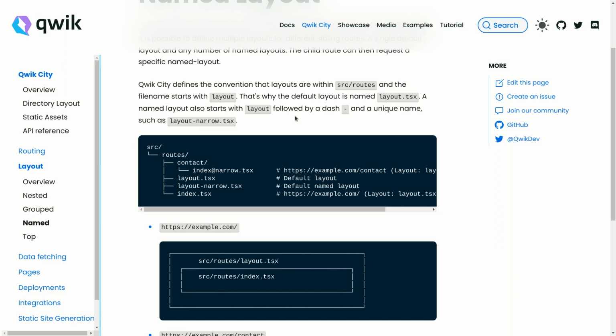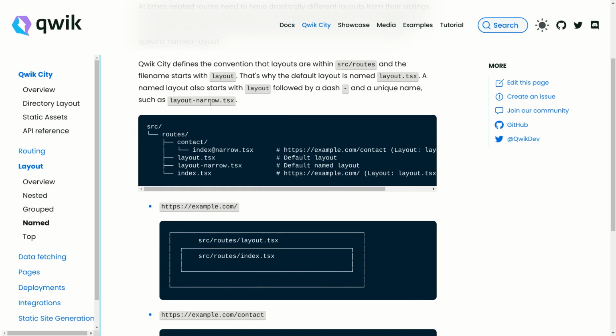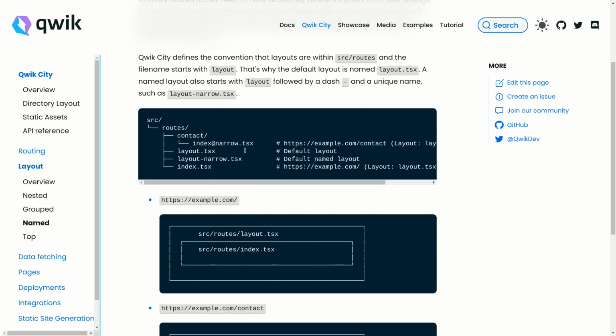When we create a named layout, it also starts with layout, but it's followed by a dash and a unique name, whatever we want. For example, we created a layout with the name layout-narrow.tsx.